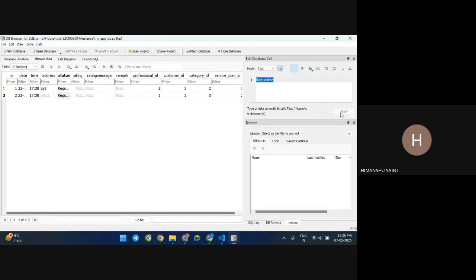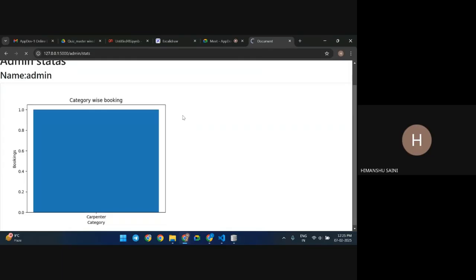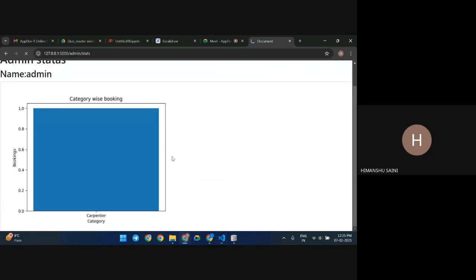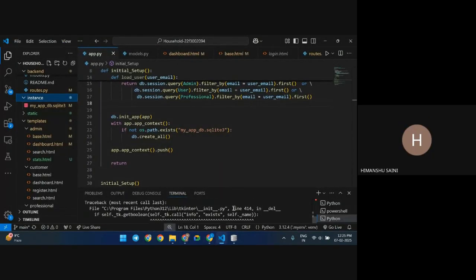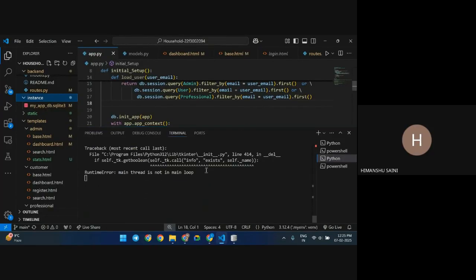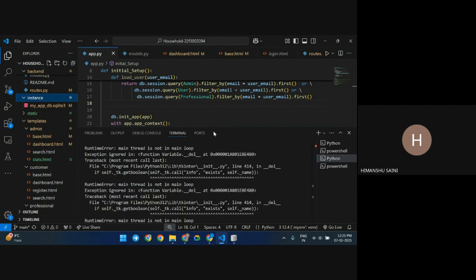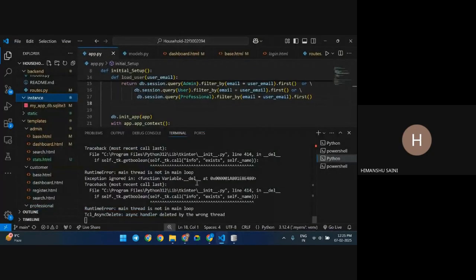Now, if I see here, why is it not shown? Is there any error? It's not shown. I don't know why. I think there is something wrong here.